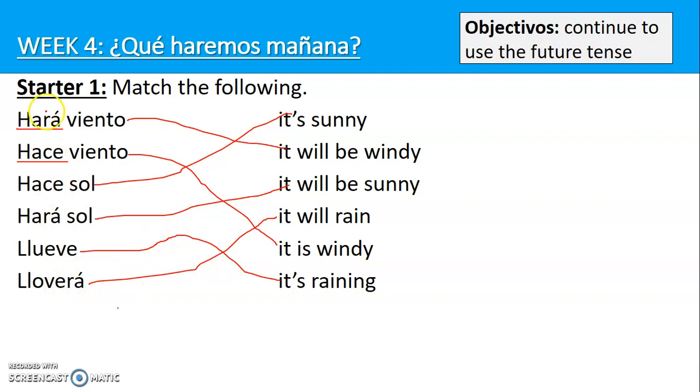You will hopefully also have seen that the future tense ones all end in an A with an accent. That's because this is the he, she, it form of the verb. And like we learnt last week, the he, she, it form of the future tense ends in an A with an accent, and you leave the infinitive as it is. So llover is the verb to rain, and then you add on an A to make it will rain.